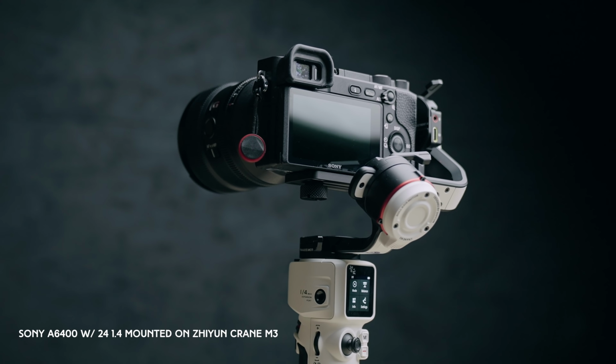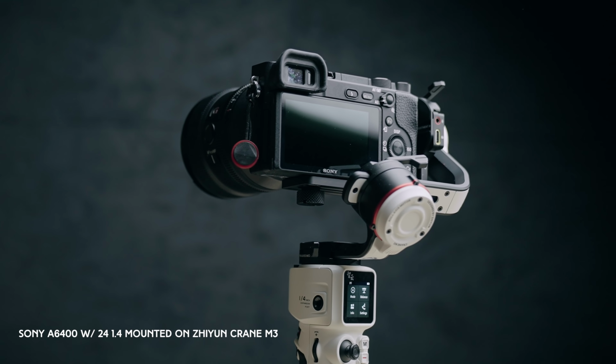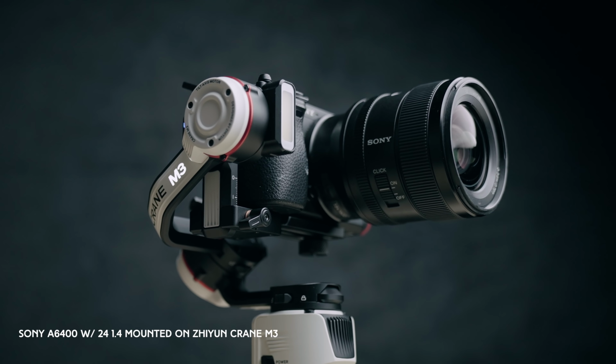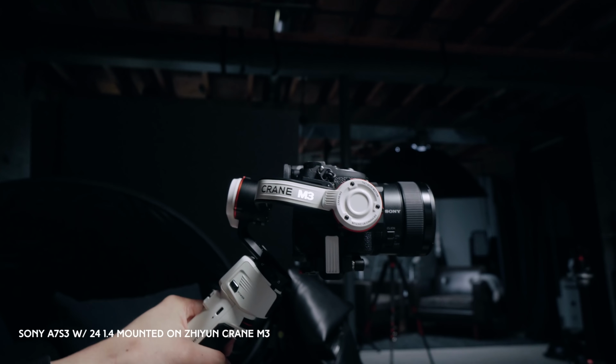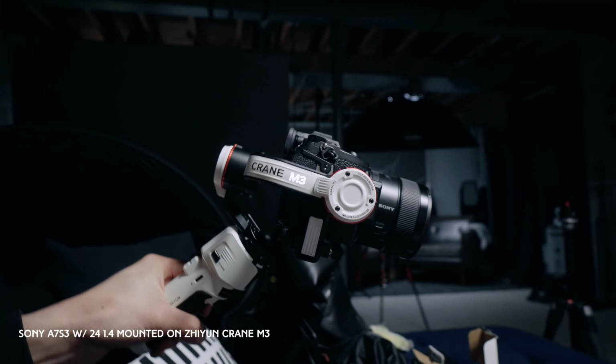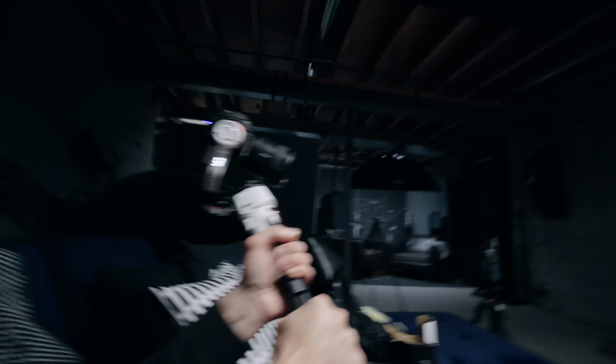This is doable. Yeah. I think in a perfect case scenario, you'd have a smaller APS-C camera on it, like the ZV-E10 or the 6400 or the 6600. I can totally see myself using the 6400 on this with the 24mm prime lens, and I think that would look really good. Yeah, because you can't do a flashlight mode, like if you try to bring it down, it hits right here, the viewfinder. Otherwise, if you use it in the standard mode.